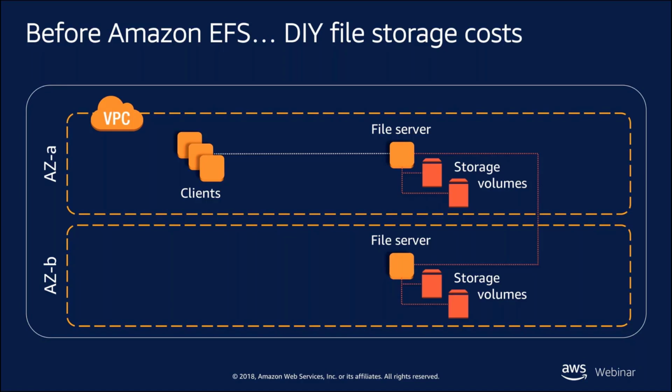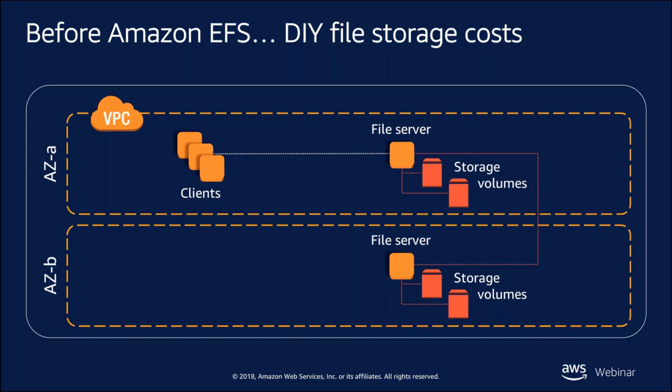Now, in order to achieve redundancy and high availability, you would typically need to spin up another EC2 instance in another AZ, mount multiple EBS volumes to that instance, and then have some type of synchronous replication. You would have to set this up yourself in order to have that data synchronized to and written to the other AZ for more availability and durability. Then you could also have other clients from other AZs accessing this environment. So it truly was a do-it-yourself solution, and you would have to manage the operating system, the hardware, the file system, and the replication level. There's a lot of moving parts that you would need to manage yourself.